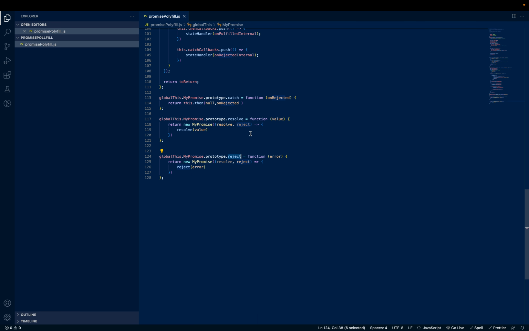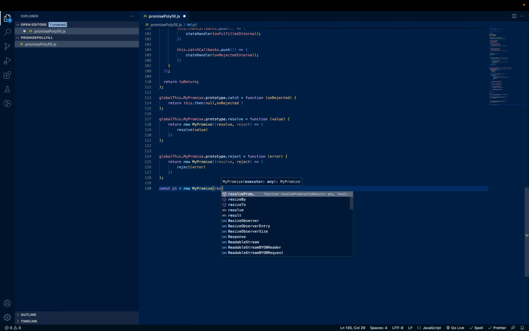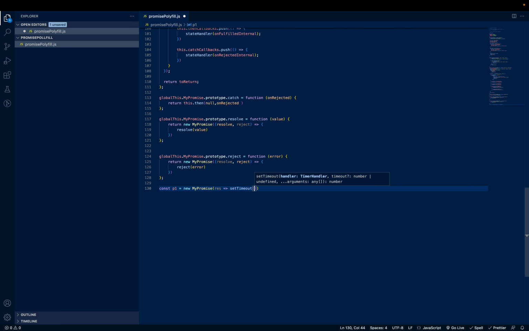So what I'll do is I'll create a promise object called p1. Let's say new MyPromise, and let's say setTimeout, pass it resolve after, and this should be my data.